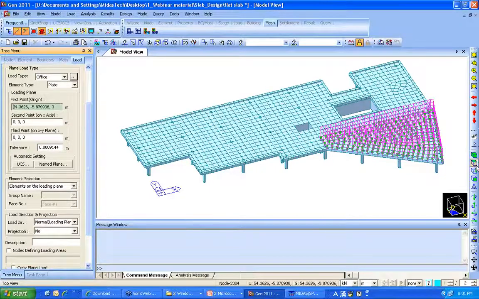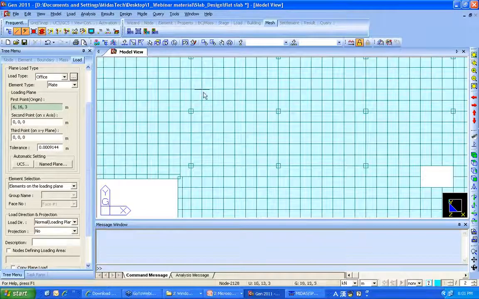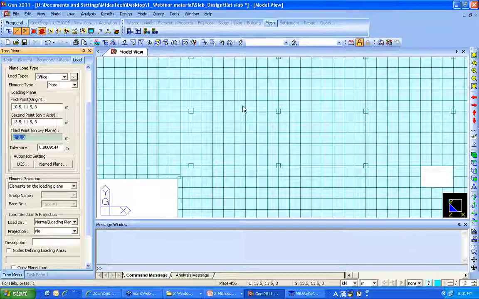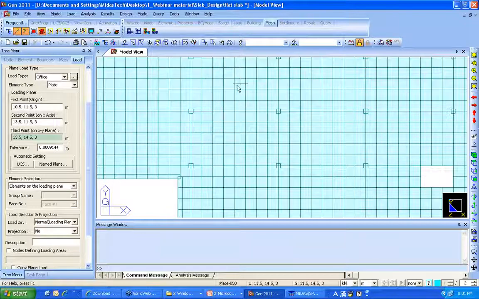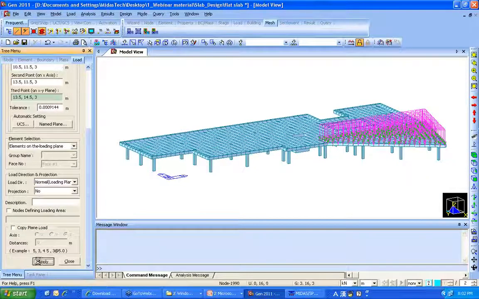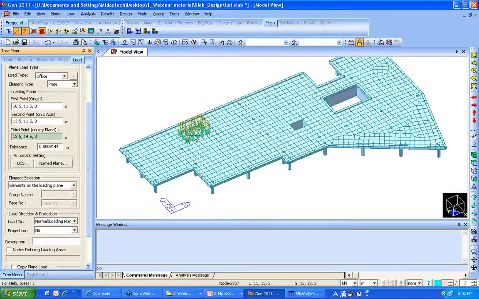And define the direction. Here, and second point for the x-axis, and for the xy plane, y-axis, click, and then click apply. You can see the live load is assigned in this particular area.